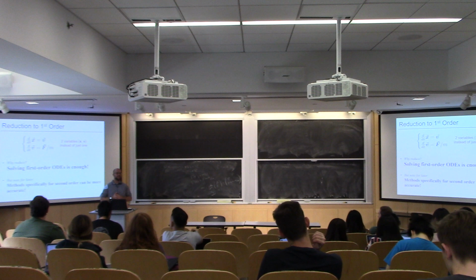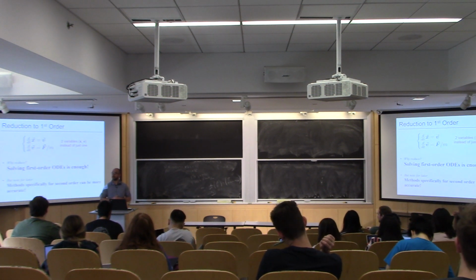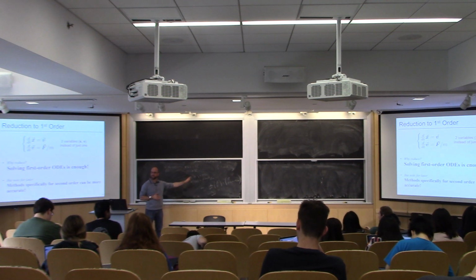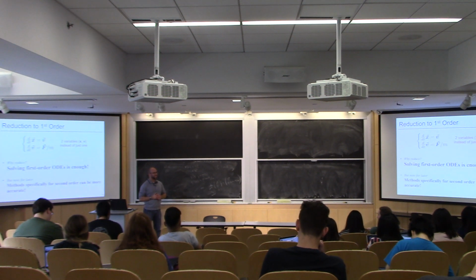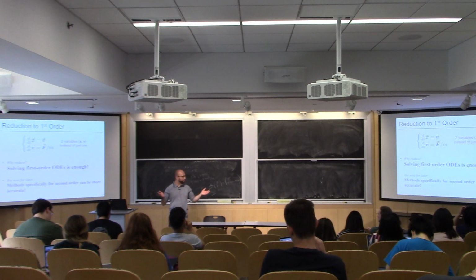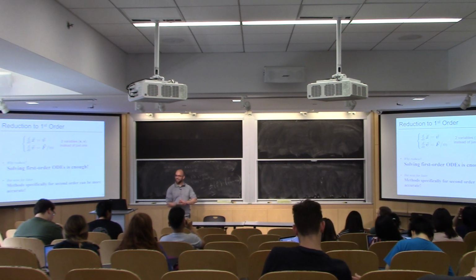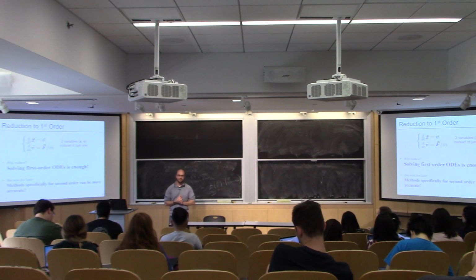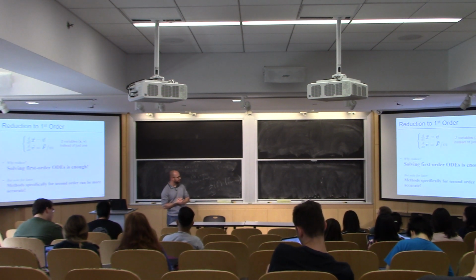One thing to note, what does this show? This shows that if I have a first order ODE solver, I can use it to solve a higher order equation using this trick. What it doesn't say is that that's the best possible way to solve a second order ODE. And in fact, unsurprisingly, F equals ma is a very important physical law. There are plenty of pieces of software out there whose job in life is specifically to solve that second order problem, and they often will outperform some of the generic methods we'll talk about here.